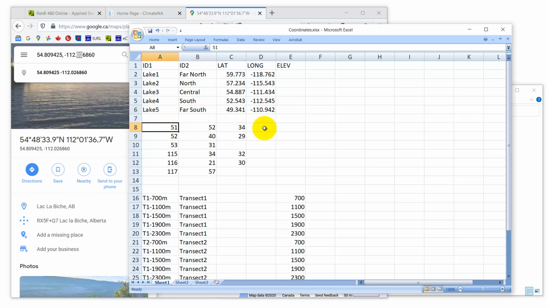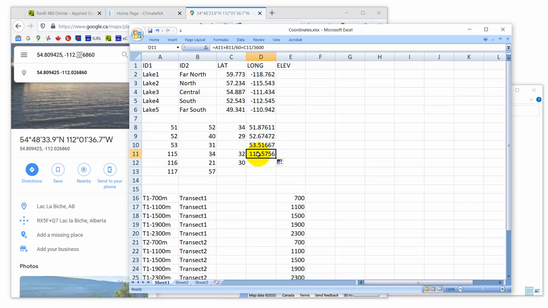So to get our decimal degrees, I take the degrees, add the minutes divided by 60, and add the seconds divided by 60 times 60, which is 3,600, and that's my value. So I can drag this down. If you're not given the seconds, you can just skip the last step or leave it blank. It doesn't matter, the formula works anyways.